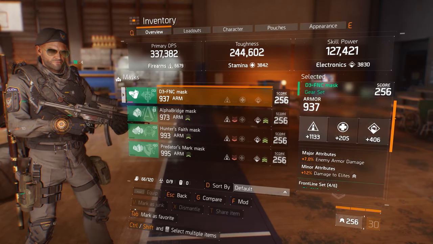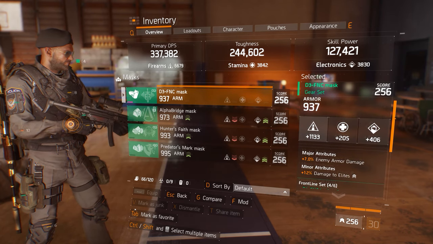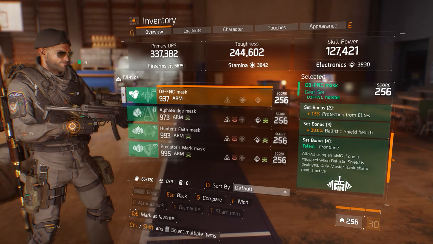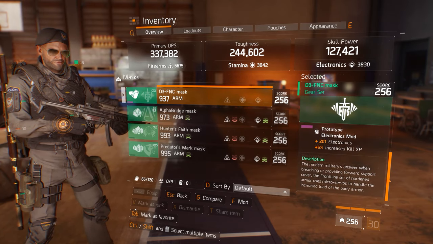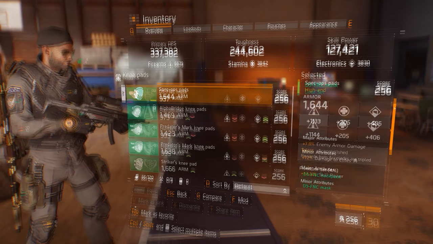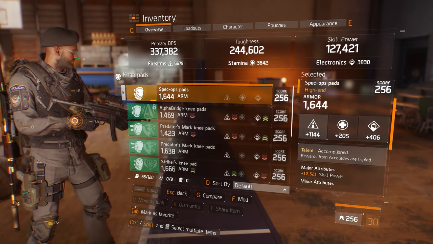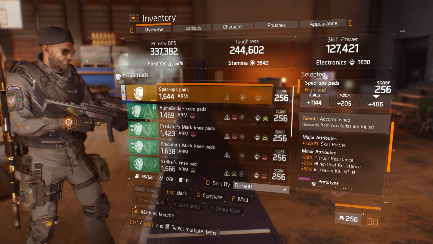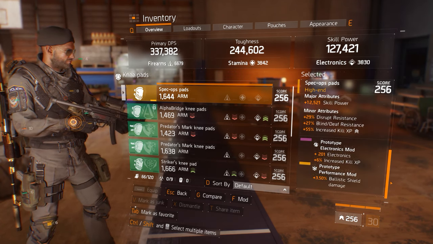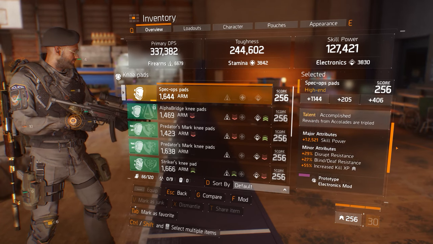Since we will be using this build to farm elites and name bosses, damage to elites is a strong selection for the minor attribute. I have finished off the mask with an electronics gear mod with 6% increased kill XP. In the past, agents have always broken down accomplished knee pads for either materials or credits, but for this Ultra Farmer build, they are an absolute necessity.